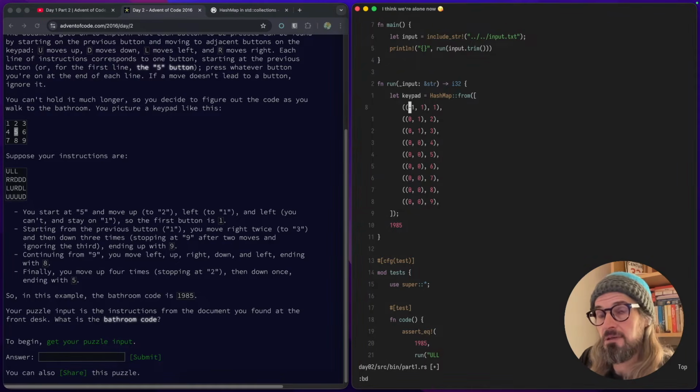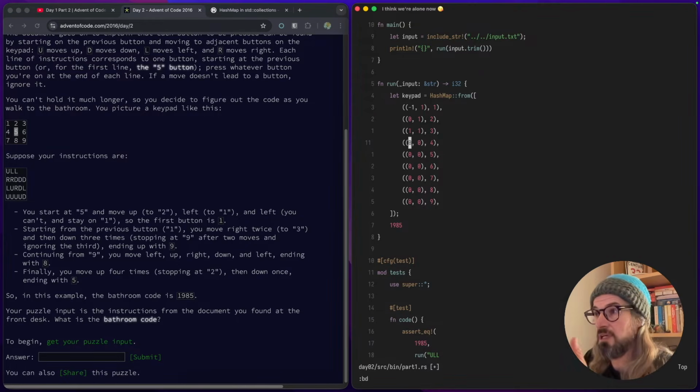So on the Y, we're at 1. For 2 and 3, we're going to be on 1. So it's the x-axis that is changing. So for 2, it's going to be 0, and for 3, it's going to be 1.